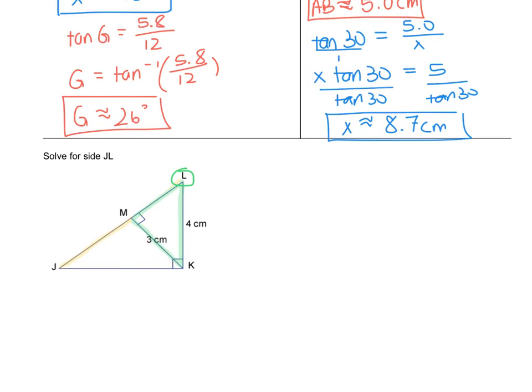So this one, it's a little harder to see the triangles because they're so embedded, but let's start off by solving for an angle. And if you see an example and you're not sure where to start, just solve for anything. Maybe it's going to be useless, but maybe it's going to be helpful. Don't just sit there staring at the question. Do something that you can use SOH CAH TOA on. So I want you to try to solve for angle L in triangle LMK. So pause the video, label your triangle, set up your ratio and solve, then come back to check your work.